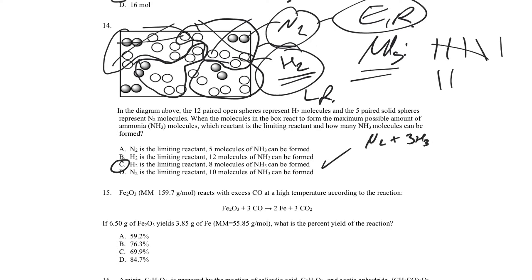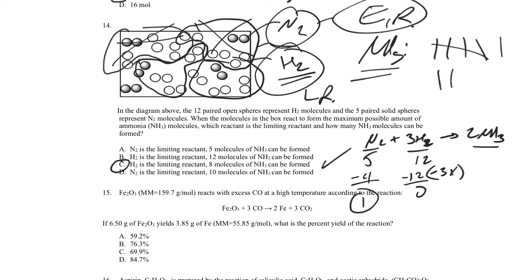And you have to know to balance it, but it's N2 plus 3H2 goes to 2NH3. So basically what we wrote out, for every 1 of these, 3 of these, we get 2 of those, like we're lassoing out here. And so you can think of your 12 H2s and 5 N2s and think, do we have a 3-to-1 ratio of H2? We have less than that. So that means that all the H2 should be reacted, go down to 0. This is minus 3x. So x is equal to 4. So we're losing 4 here, leaving behind 1 N2. So you can think through a BCA chart as well for this problem, or the particle diagram.